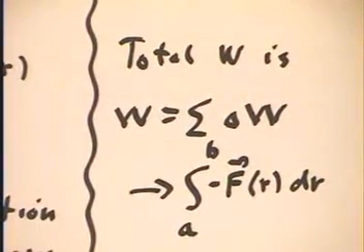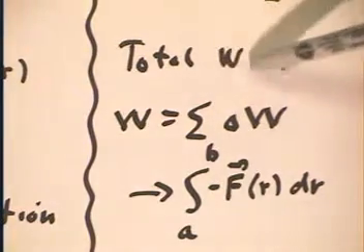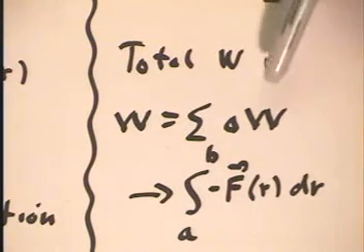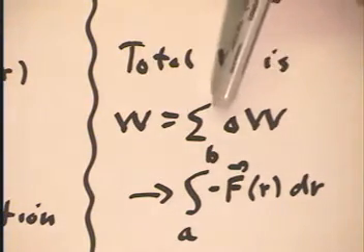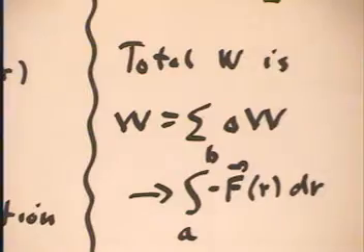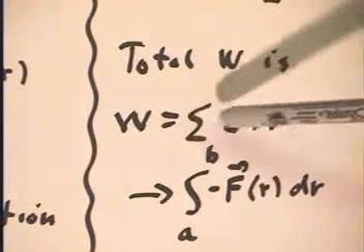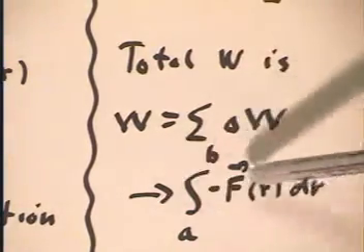And in the end, it doesn't really matter, because what we're going to do is we're going to say that the total work done in moving from one point to another can be approximated by moving between those points in small increments, small delta r's, giving us small delta w's. And the total work that we have to do is equal to the sum of all those delta w's. And that sum approaches a limit.